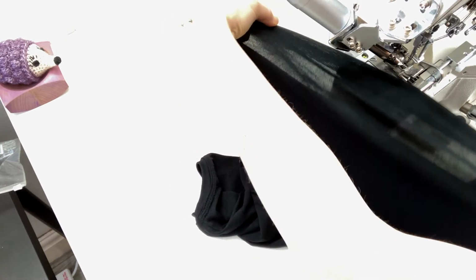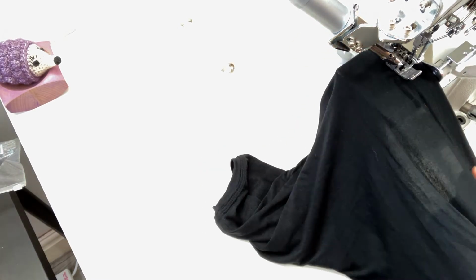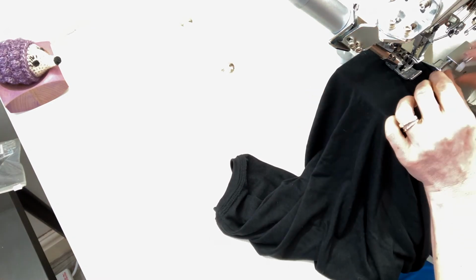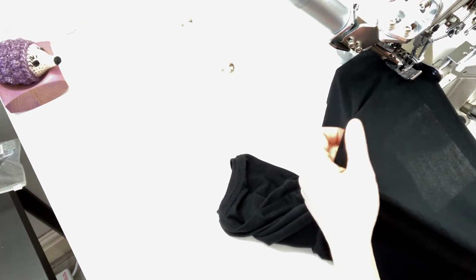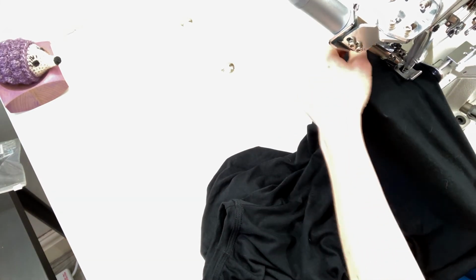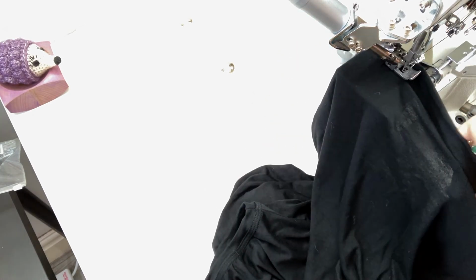and I can hem the first top. So I'm folding under 2.5 centimeters or an inch, and the guide is going to help me, but I still have to control the fabric. I'm going to hold it firmly in my hands, and again, when I go to the joint of the seams, I'm going to guide the fabric with my hand, so I'm lifting it a little bit. It's almost invisible, it's more how you feel it, and then the seams are perfect. And for the rest of the hem, I'm just following the guide.